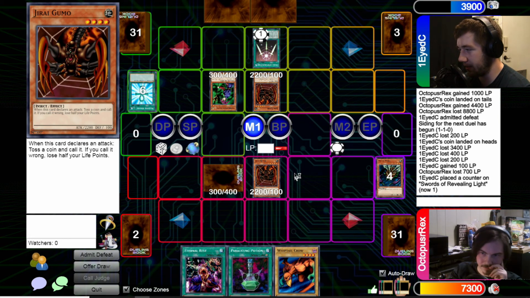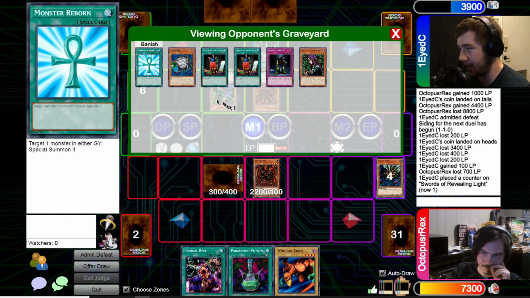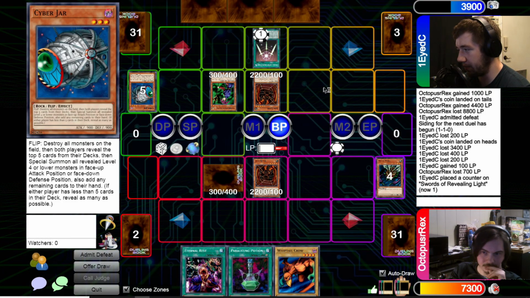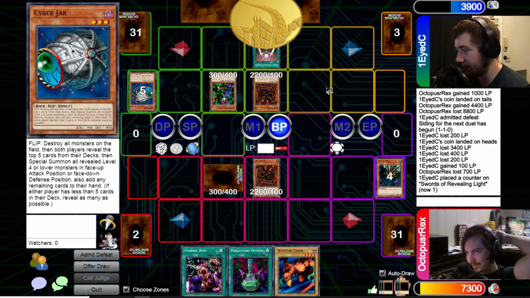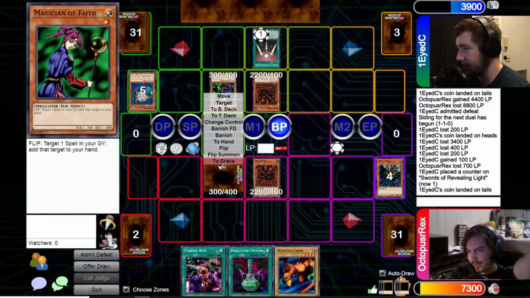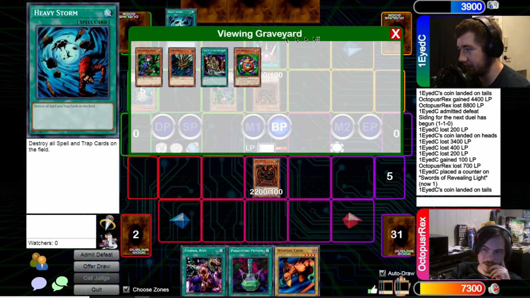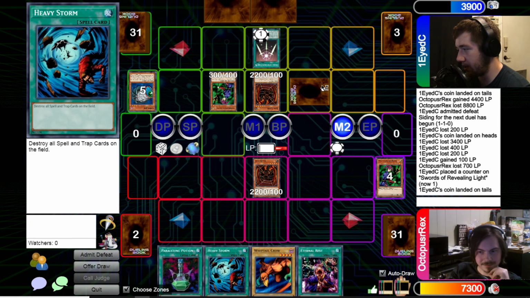I'll flip summon Magician of Faith to add back the Monster Reborn to hand. Makes sense. Enter battle, and let's flip a coin and see what that is. I'm gonna call tails. Alright. You got it. That's my magician. Probably just go with the Heavy Storm though. I will set a card and pass.